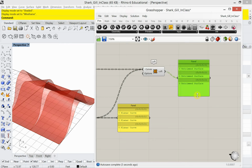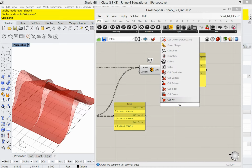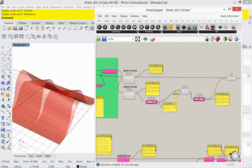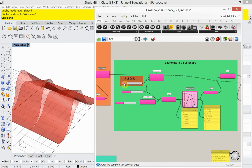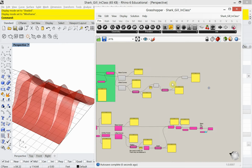Okay, we don't need the 3rd loft. We just need the 2, 1, 2 for right now. So we're going to use a call. I know we're going to be adding more gills to this at some point. I was going to say call index and use 3, but our number of gills can go up, from however many we need. So we just need to remove the last one.